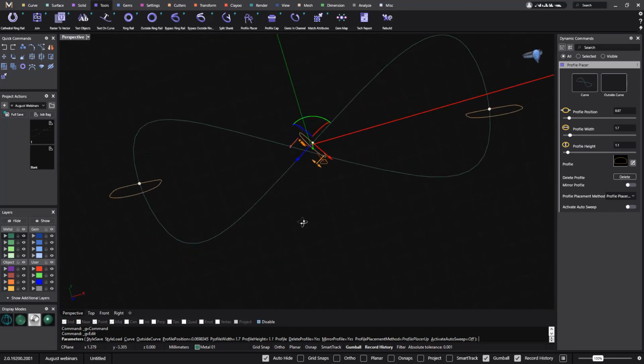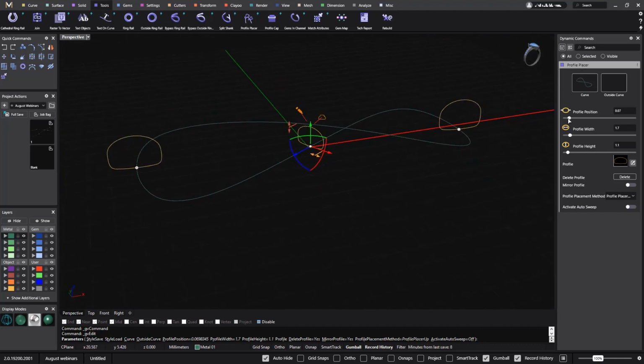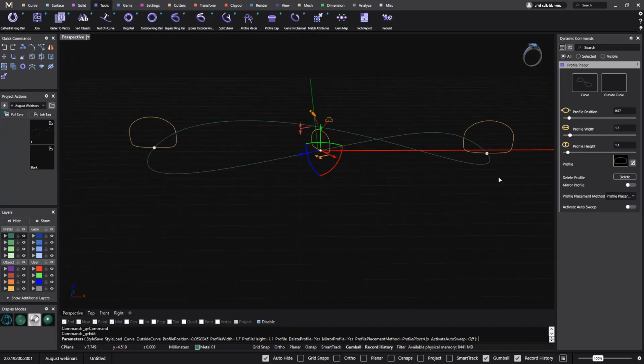Okay. So as you can see, inside the same tool, you can place as many profiles as you want, and you can keep playing with them. So in case that you think this one needs to be wider, the only thing that you need to do is just click here in the picker, and what you can do next is just change any setting.